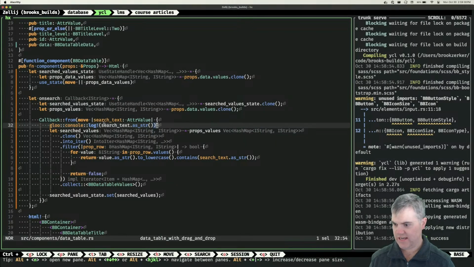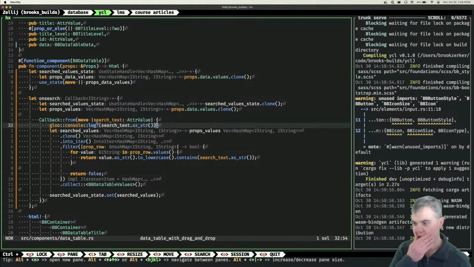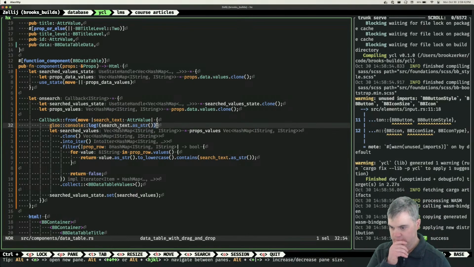Okay, so search text. Why am I getting that? It's emitting something out, but it's emitting empty. It's almost emitting the previous thing.